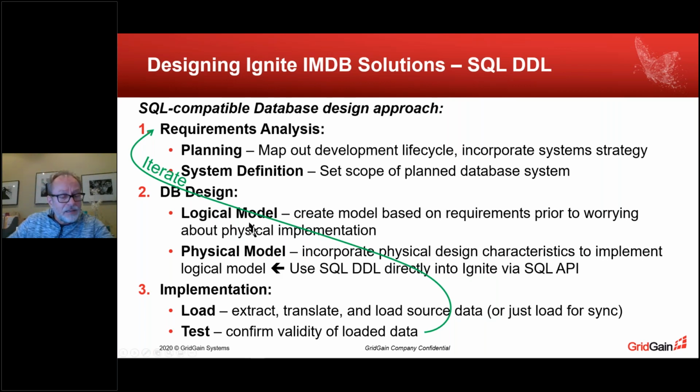Oh, I did see a question come up. Let me just make sure I address this. Okay, so any performance advantage for key value API over the SQL JDBC Ignite streamer? Yes, both support streaming. The SQL API does have an operational command to set streaming on, so you do get streaming through SQL.